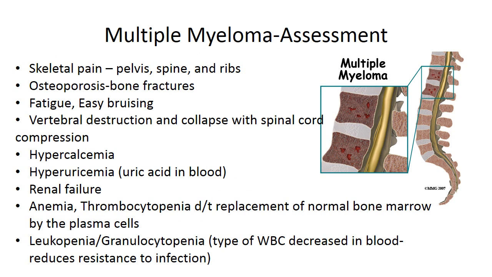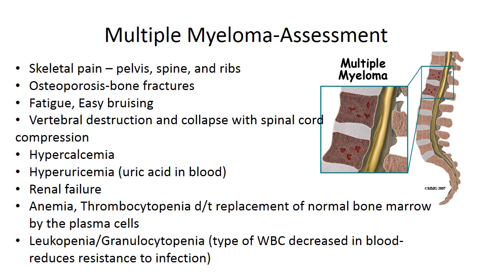Doing an assessment as a nurse for patients with multiple myeloma is a very important role that we take on. If a patient comes into an oncology clinic or an acute care setting and you are working on an oncology floor and they start complaining of pain, that is a very serious thing, and we need to be able to treat that pain in some way. Usually pain medications are ordered, and we will talk more about those interventions later on, but in our assessment, we may see skeletal pain, and they may complain of pelvis, spine, and rib pain.